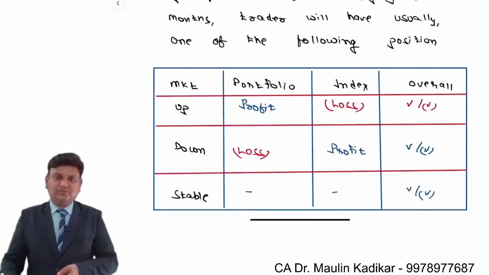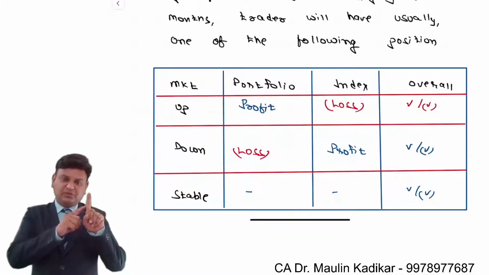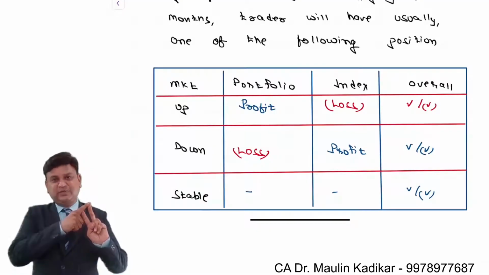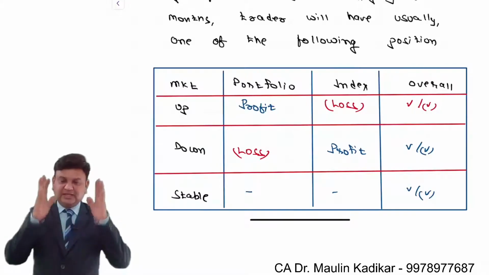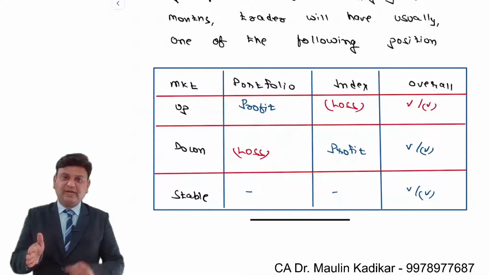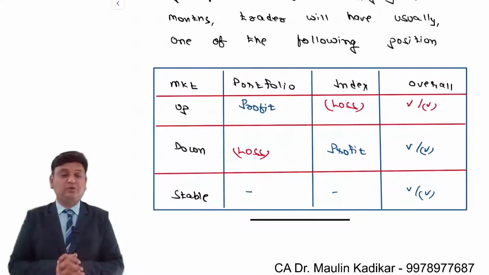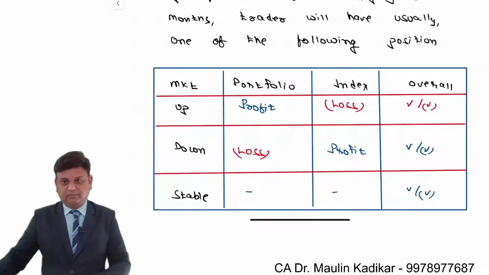Right now, I want to focus on a point which is most significant, and we are going to add further: if a trader has a long position in the cash market, the beta of his investment is positive, he is expecting the market to decline, and he wants to hedge. In these specific circumstances, what should he do? He should sell index futures. With that, we can see from this table that he will be able to hedge. Now, the number of contracts is what we are going to discuss.